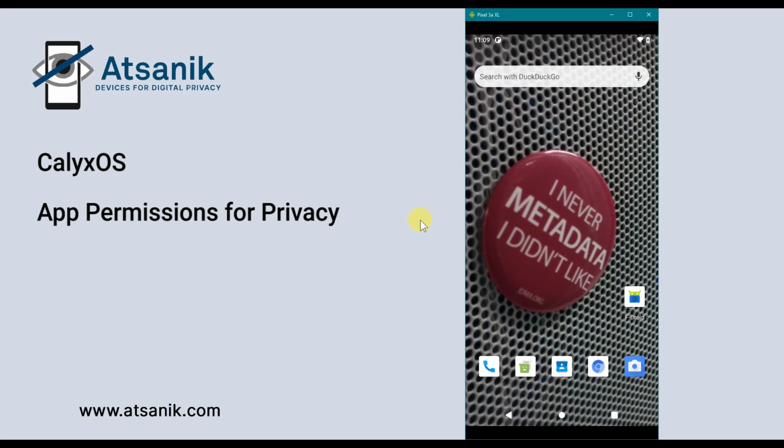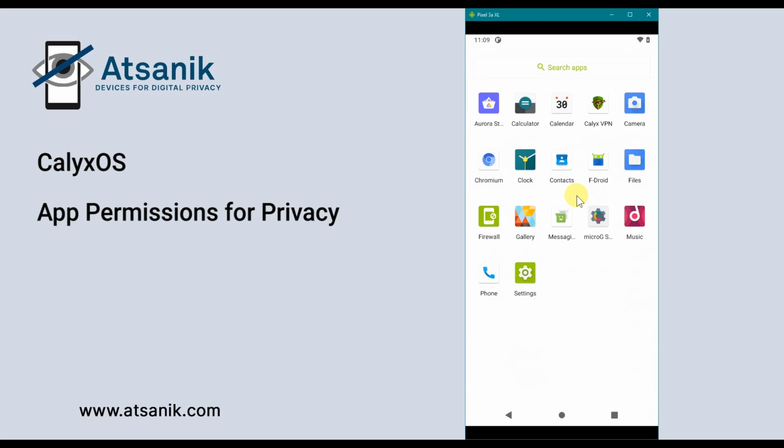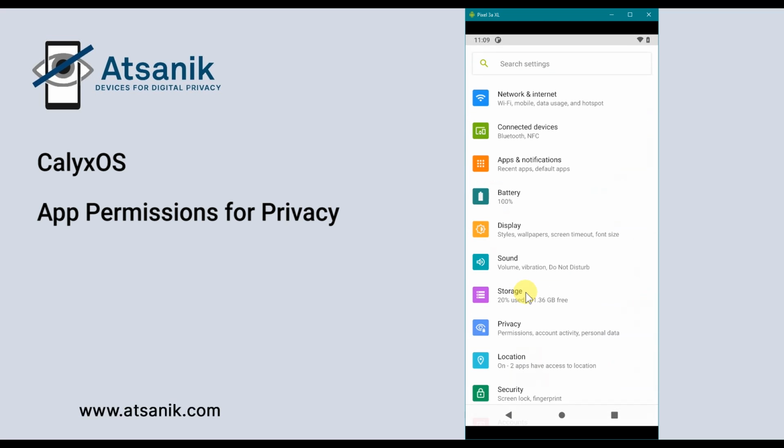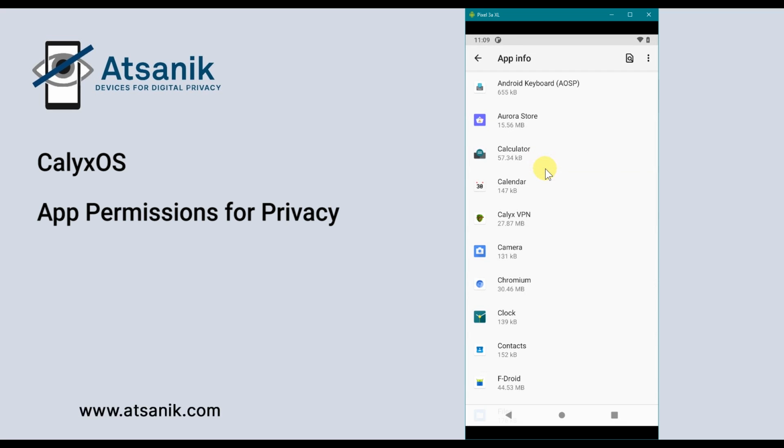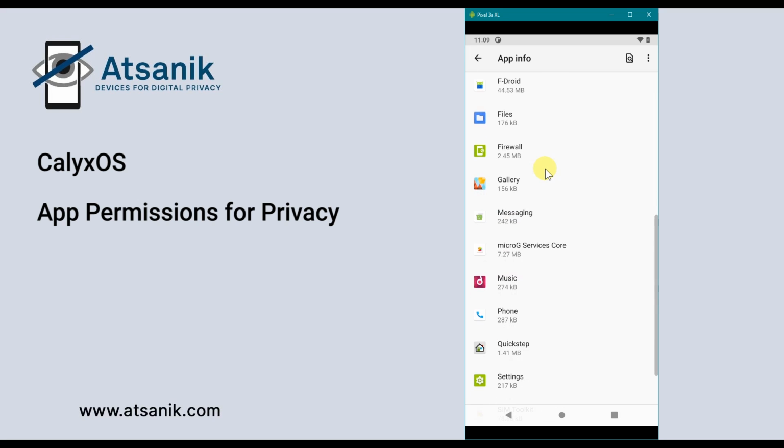So there are a few ways to access app permissions, but the one I use is to go to Settings, and then Apps and Notifications, and then click on See All Apps. So here you are provided with a list of all the apps installed on the phone. Next, go through each app to determine its requested permissions. And then ask yourself if that permission seems valid for the purpose and functioning of the app, and then if you feel comfortable granting that type of access. So for example, an audio recording app will need access to the microphone and files and folders in order to save recordings.